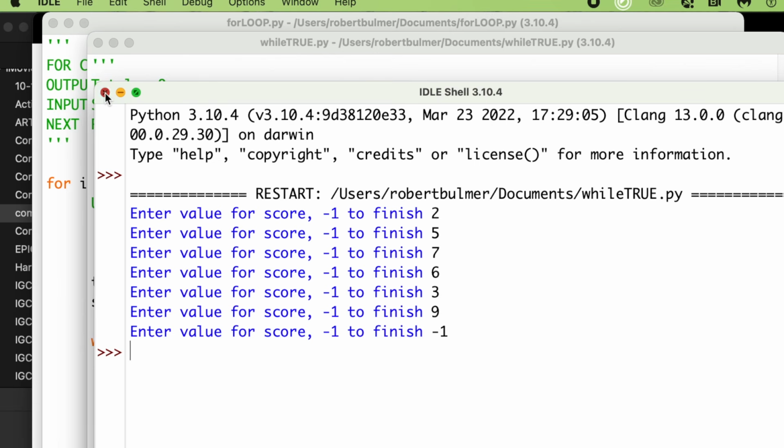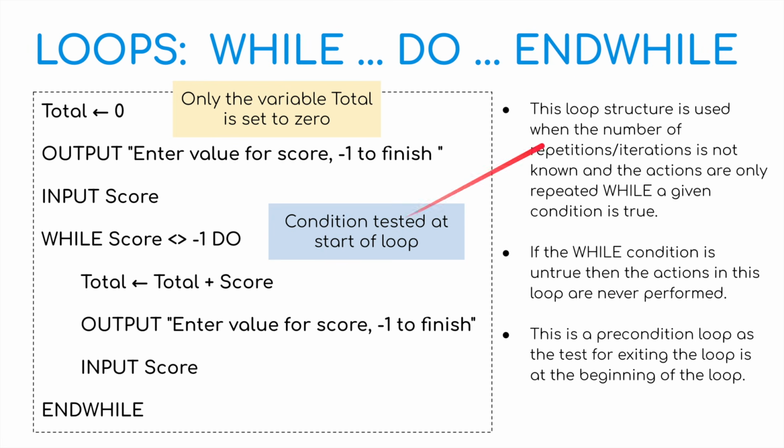Okay. And then finally, this loop structure is used when the number of repetitions, iterations, is not known, and the actions are only repeated while a given condition is true. So, set the value of total to 0, output, enter value for score, i.e. -1 to finish, input the score.